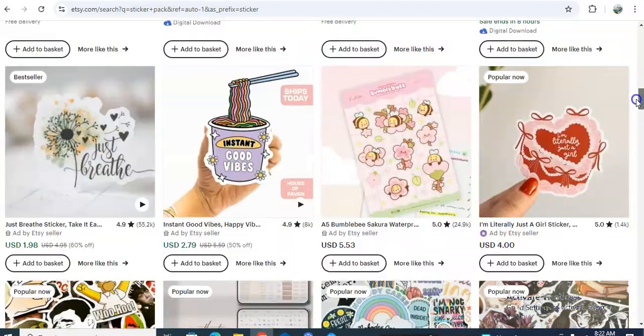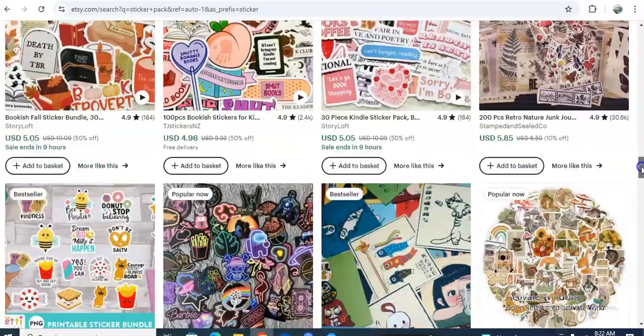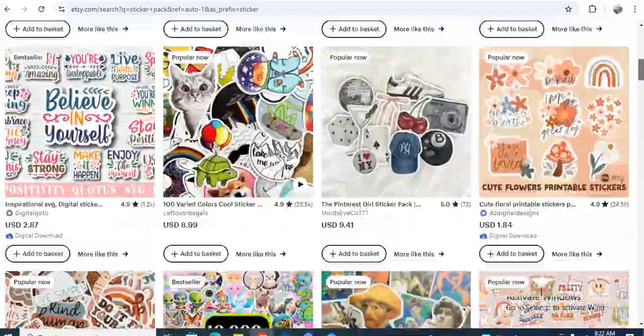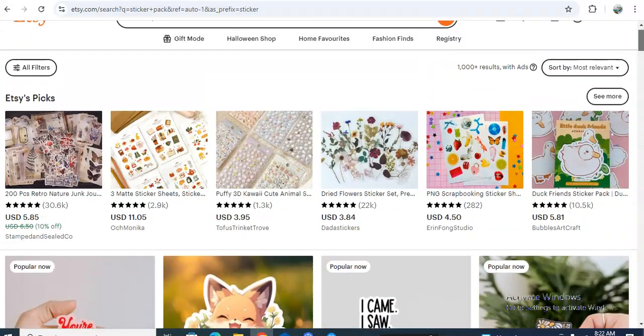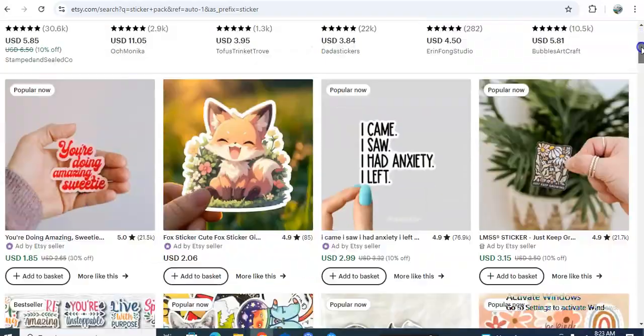Also, there are other websites where you can sell stickers. There is Redbubble, there is Printful. There are so many print on demand websites. So you don't necessarily need to sell stickers. You can familiarize yourself with other products that are sold here or on any other website, learn how to make them, and then post your products on those websites.